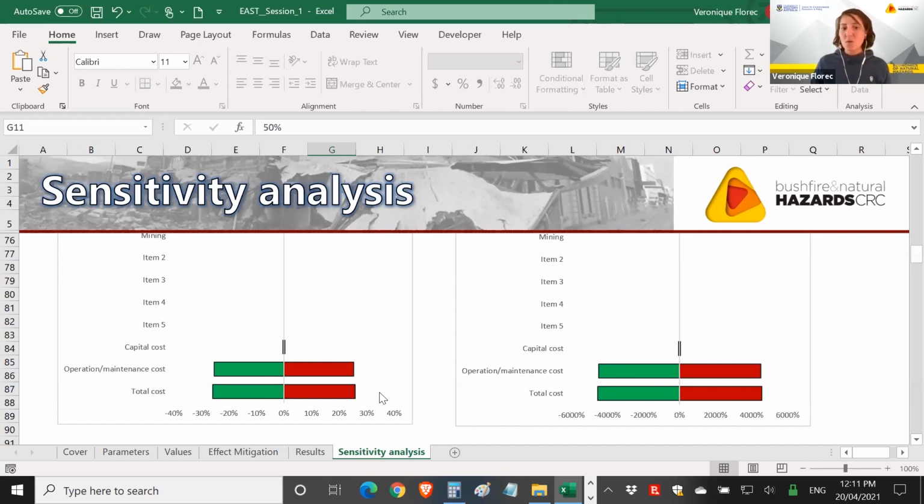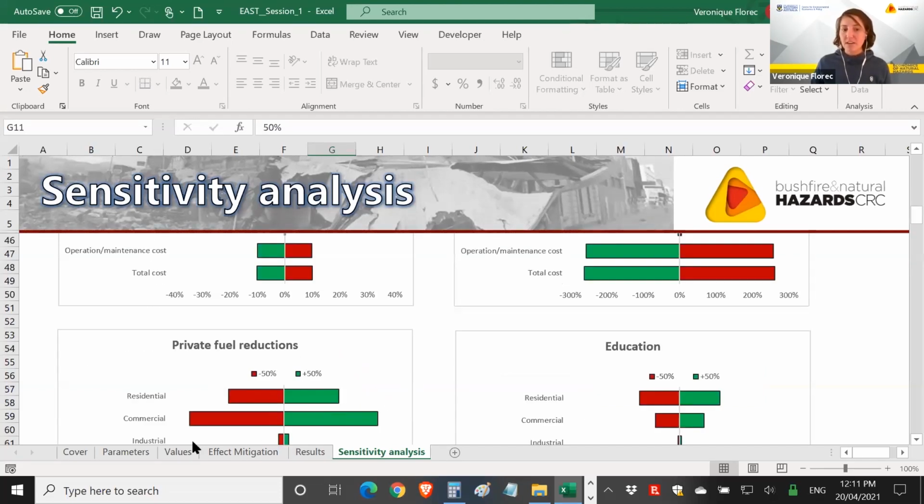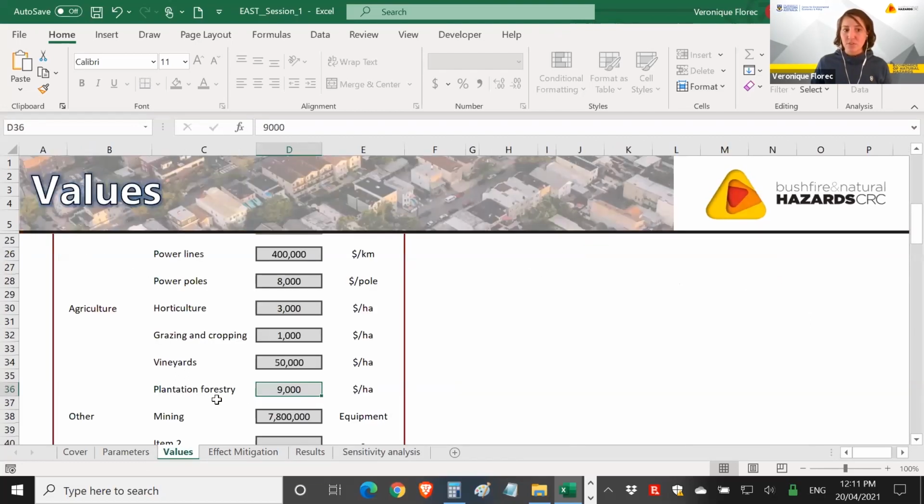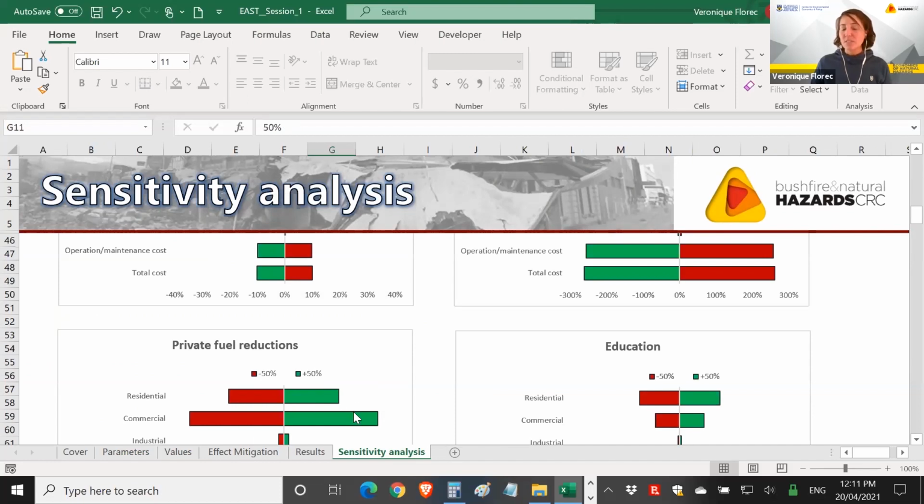But no matter what changes I make to the values and the parameters for the cost, it looks like my net present value is not going to change that much. So this is what we say, that the results are fairly robust. That's what is called robustness in the results: I can trust my results, almost like no matter what I change in these values or in my parameters, my results are going to stay about the same. They're not going to change that much. So I have a high level of, not certainty, but a high level of confidence that these results are going to guide me properly in terms of making decisions.